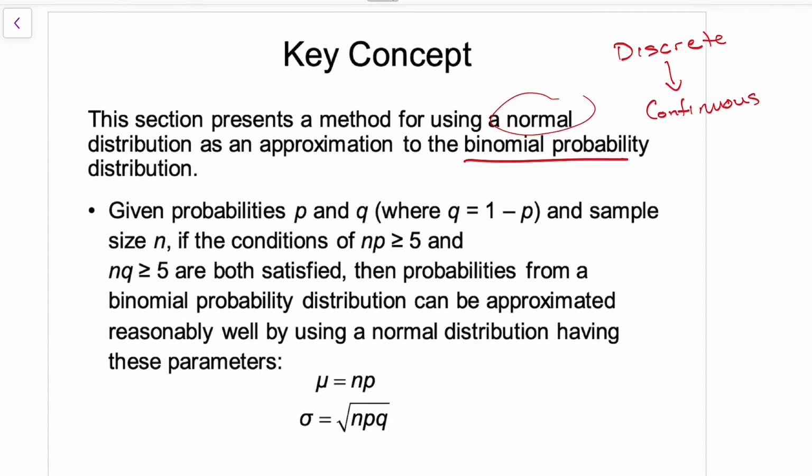So in a binomial distribution, we're given a probability of a success p and a probability of a failure q. And what we want to do is translate that to a normal distribution. Normal distributions need a mean and a standard deviation, and we use the exact same formulas we had for the mean and standard deviation of the binomial distribution, where mu is n times p and sigma is the square root of npq. This will transition us to a normal distribution with mean mu and standard deviation sigma.